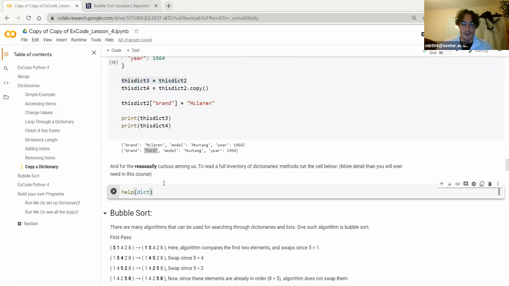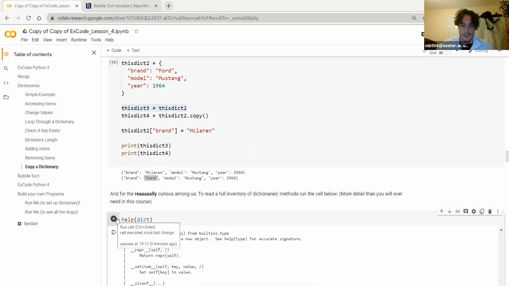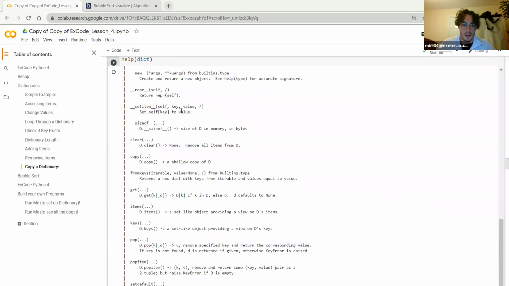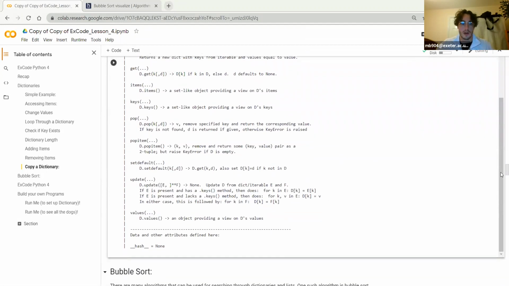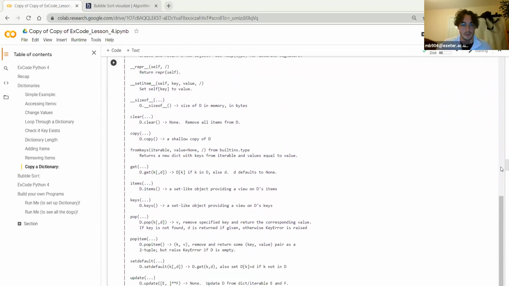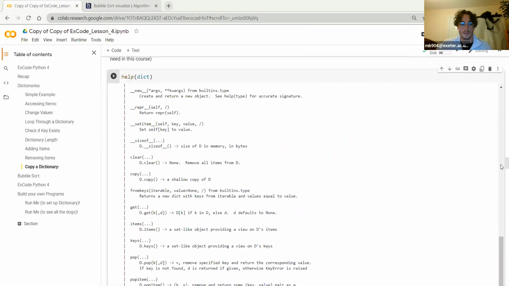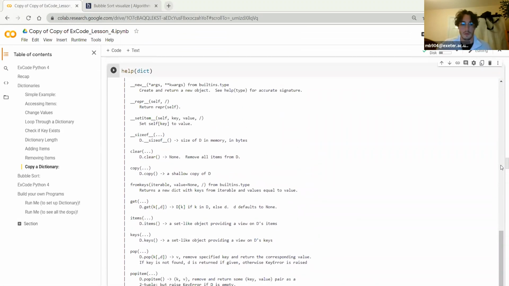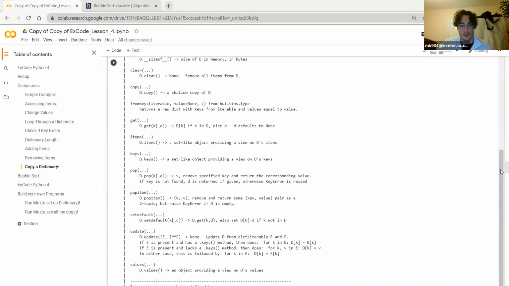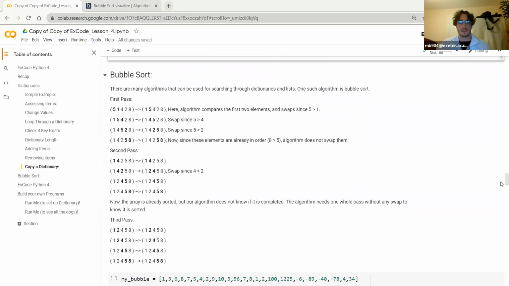Okay. And yeah, if you're really keen, I'm just going to give you a quick show of all the things you can do with the dictionary. Much like length or delete, there are dozens of different commands that you can do with the dictionary. But you're probably never going to use them. I don't think I've used all of these, but there's loads of different things you can do. There's little commands like .items, .copy, or delete, or keys, or values, etc. Okay, so that's just dictionaries for today.